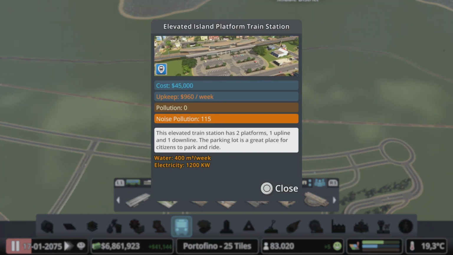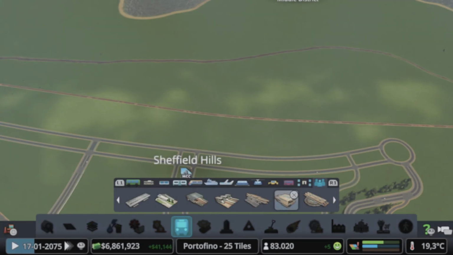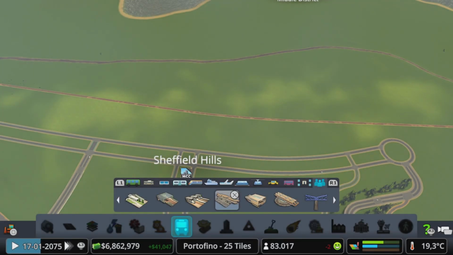So we have this one. This one is elevated. Really like this one. And it only costs 45,000, okay. We have also this one. And we also have this one, which is looking really nice, to be honest. I really like them.